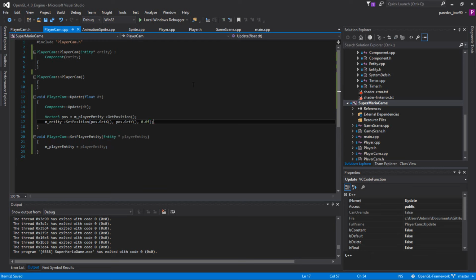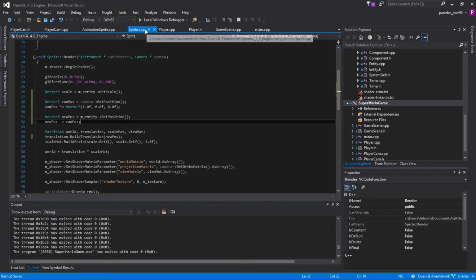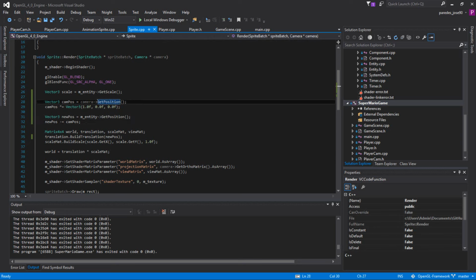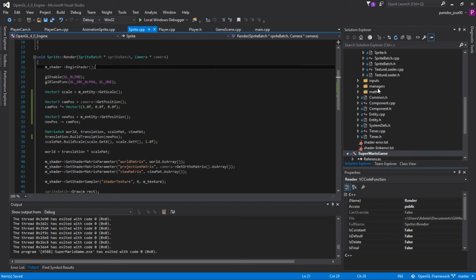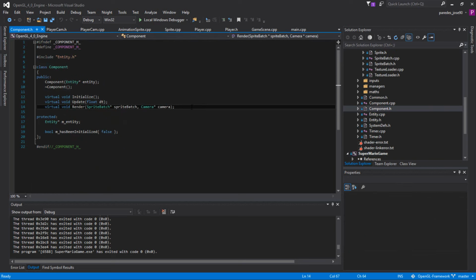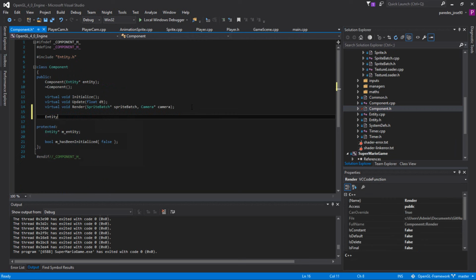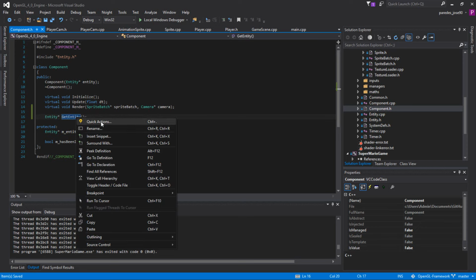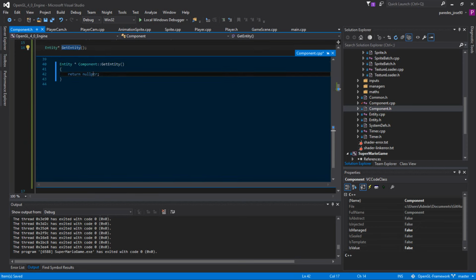Okay, so what we want to do instead of getting this, you want to get the entity instead. And I do not have entity, do I? Okay. I don't think I made it with you guys. Let's go to our component header file. In our component header file, we want to say mEntity pointer, get entity. Just make sure we initialize that in the header file and just return mEntity.